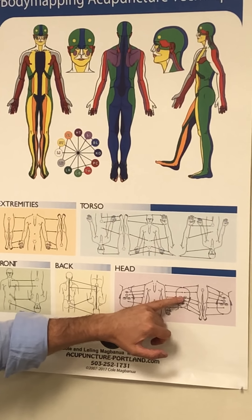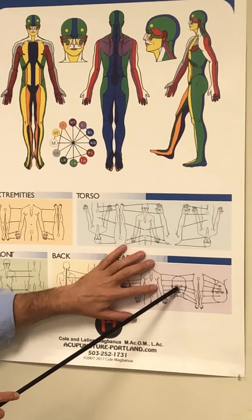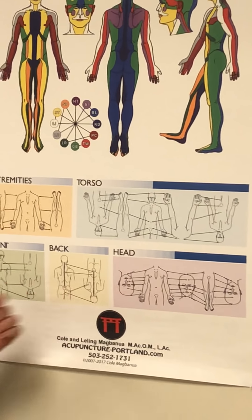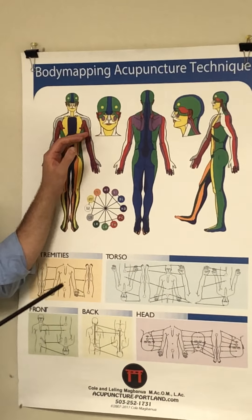On the whole-head image mapped onto the arm or leg, eye level corresponds to the elbow, so just below the elbow — LI 10 — corresponds to nose and sinus level. On the leg, nose level is just below the knee, so Stomach 36 and 37 work well for that area. Reversed, you'd be just above the knee at Stomach 34 and Spleen 10. For sinuses up in the forehead area we treat it like a headache, which we'll cover later.